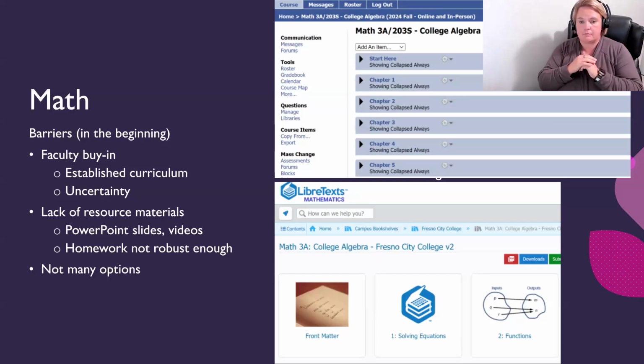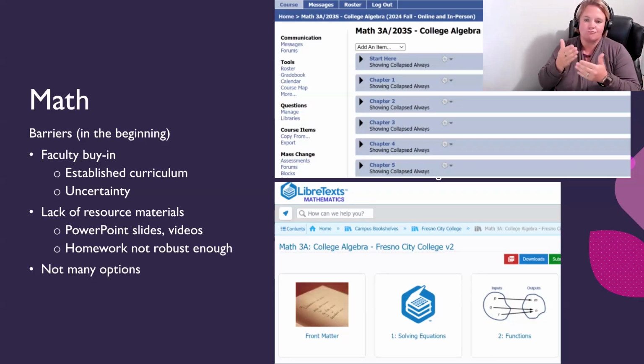Hi, everyone. As Sally mentioned, my name is David Yang. I teach in the math department, and I've been using OER or ZTC courses since about 2016. I first heard about it at a math conference, and I came across the same kind of barriers that we've already talked about. When I first started teaching, as a new faculty, you're just handed these books. Hey, this is what we use, so use it. It always felt like that was the status quo. You just kind of go along with it.